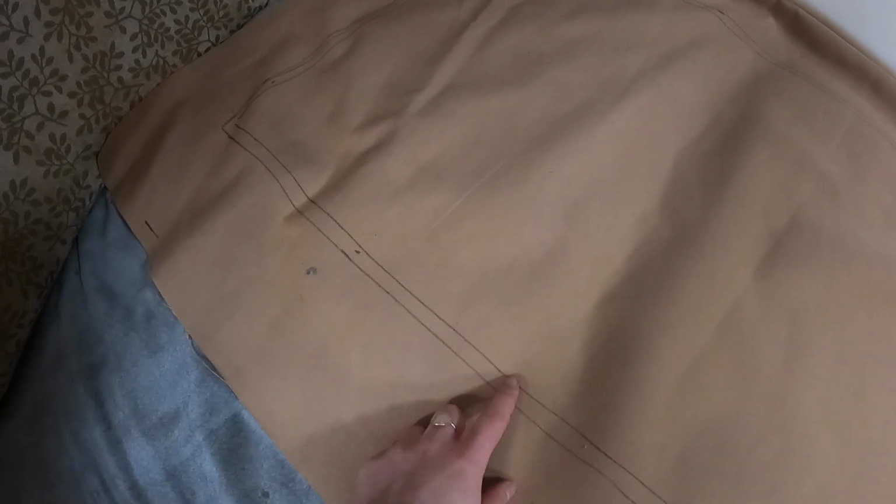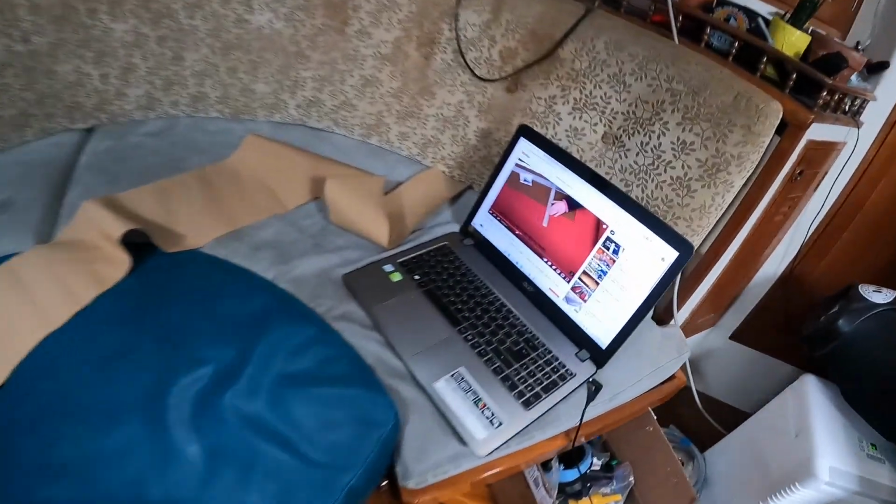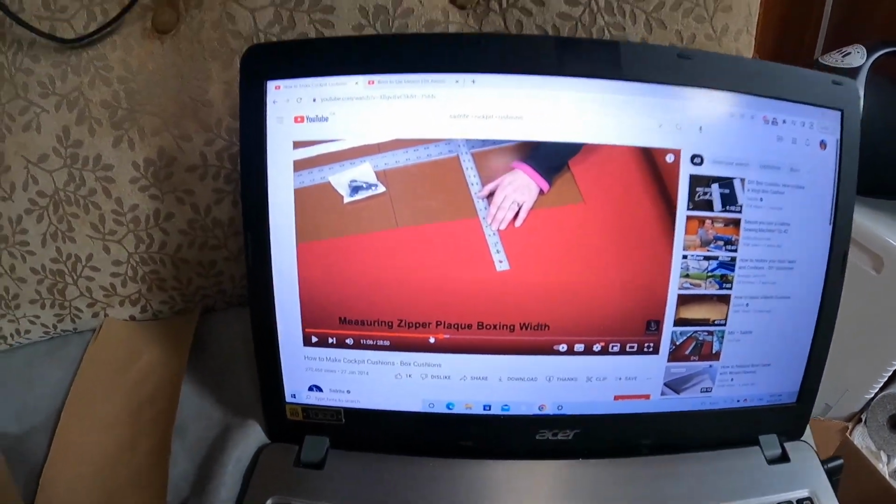Alrighty, so it is all traced, and then I added a quarter inch here on all of the sides. Yeah, so I'm doing boxing now, which is the cutouts around the cushion for the outside. And I'm going by the Sailrite video again. And pretty much I'm doing one long side and then one long side with a zipper. And then two short sides. So four boxing around, it's like a square, right?